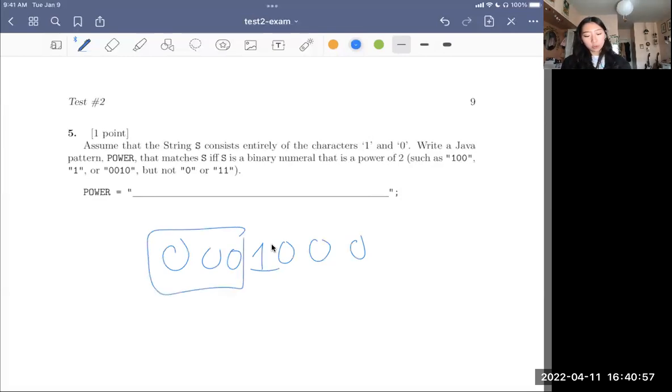And you don't have to include the leading zeros. For example, this is valid. And there might not be any trailing zeros, for example, in this case, or this case. But for sure, there's just one bit that is a 1. Based off this, we're looking for a pattern that says there might be some zeros before, there's definitely a 1, there might be some zeros after.